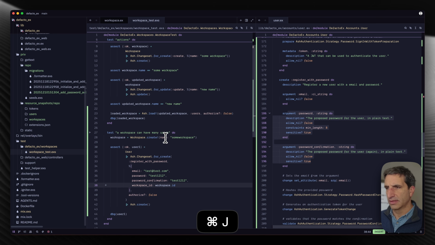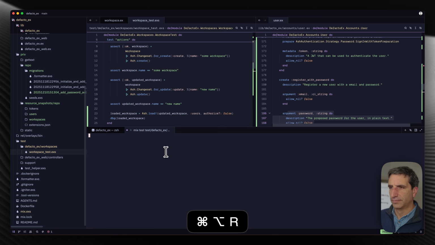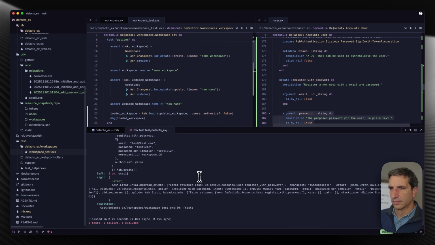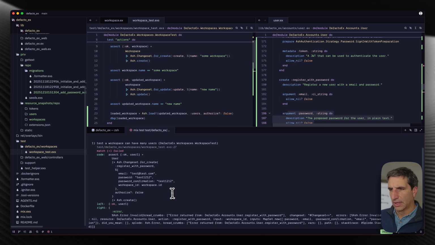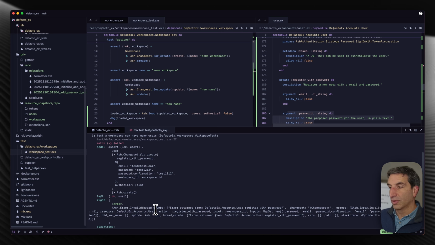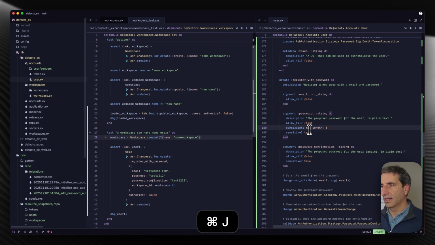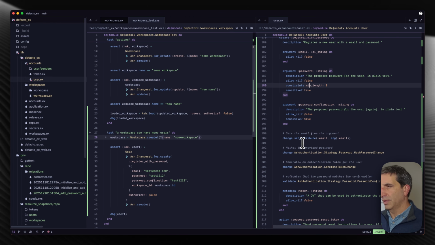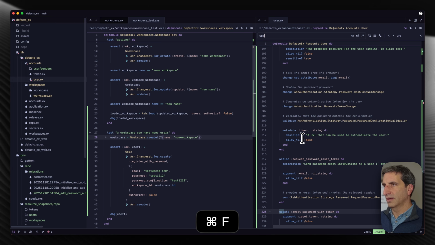Create, okay, because this needs to be, error, invalid. Okay, so the register with password doesn't allow us to pass the workspace, right? So we need to now find an update here.